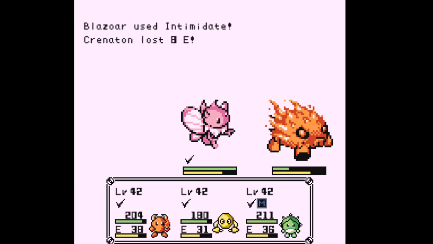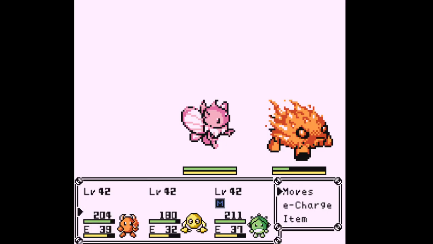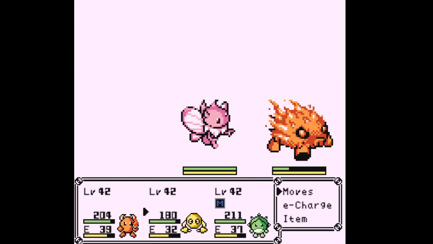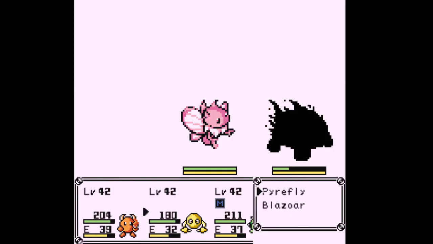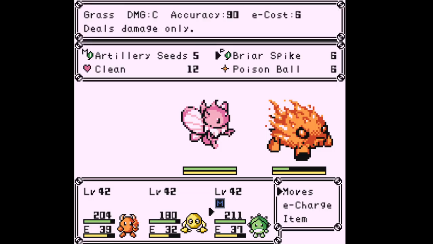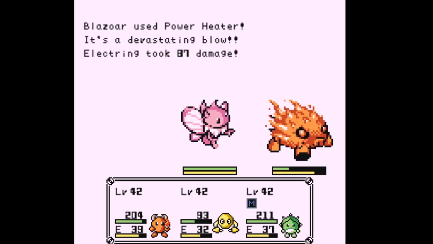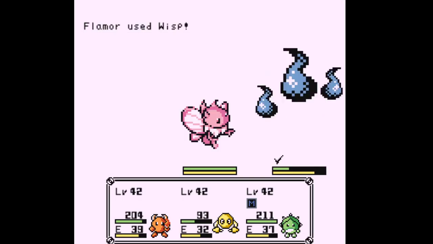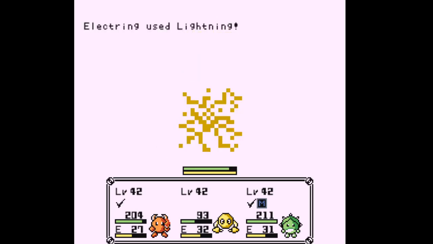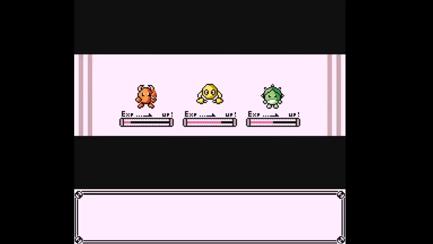And you know what? These high energy attacks aren't horrible now, only because my luck is so high, because I start off with so much energy. So they work off pretty well with each other. Oh no, I need to do that, then I need to do that. 87. Well, Blazor's dead. Only 20. 489 damage. That's some insane damage.